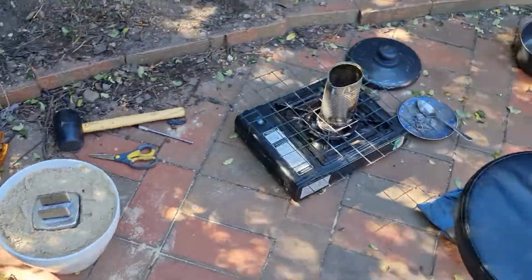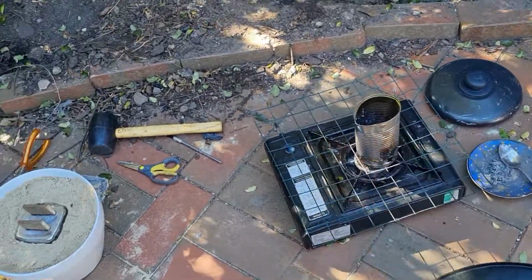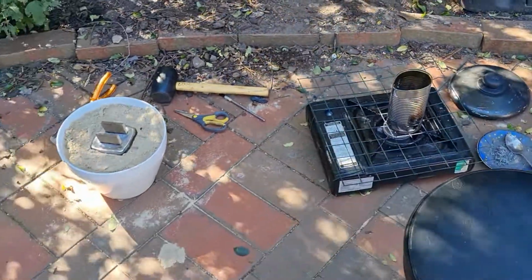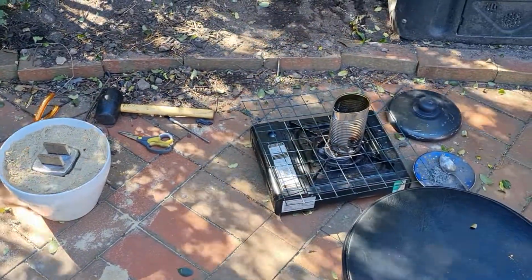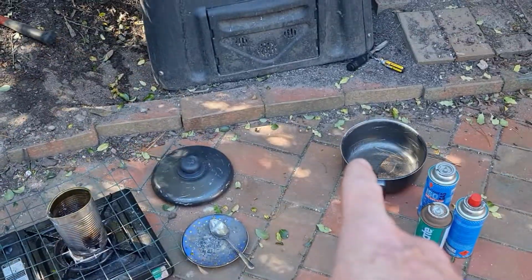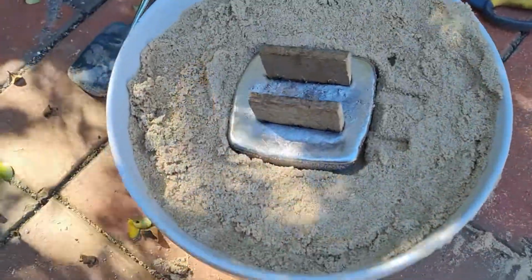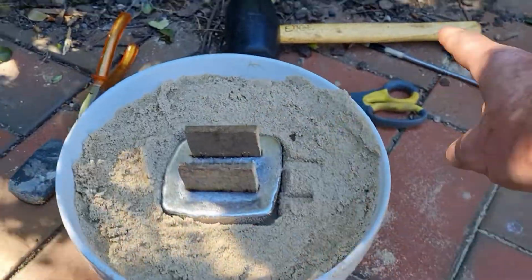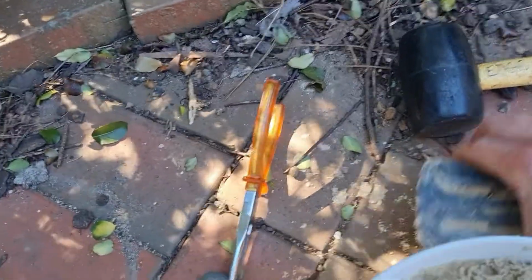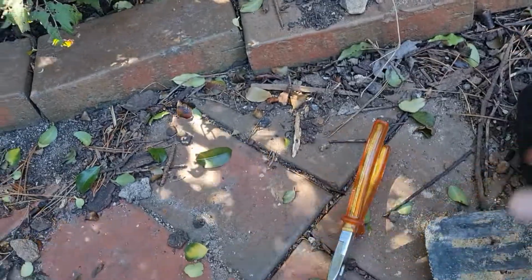So basically all I'm doing, guys, you got your little camp cooker, I've got a dog tin. That's just a dog tin where I melt it. Pretty much you can throw it out when you've used it. I've got a few gas canisters there. I was going to use that pan, but no, don't want to wreck it. And all I'm using is this sand. I'm trying to make a good indent. Use the rubber mallet to push the dive weight in. So the dive weight's here. That's the one I've been using, as you can see, but the sand doesn't hold up here.